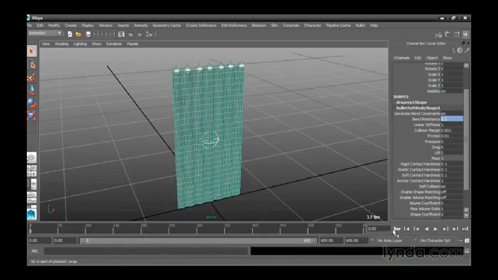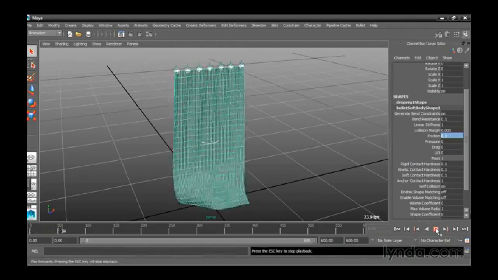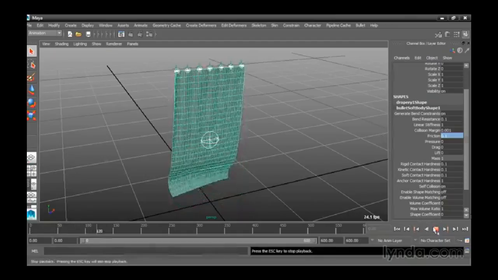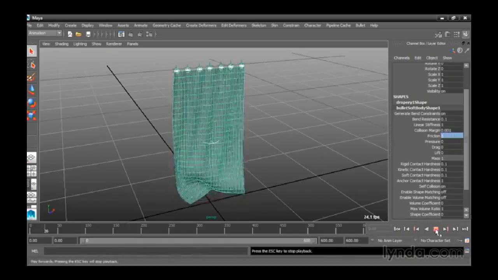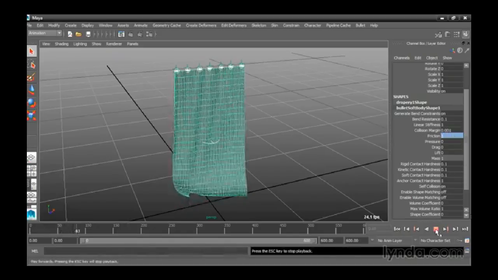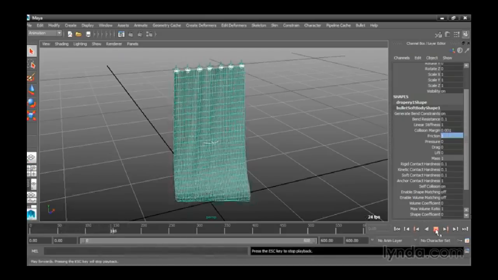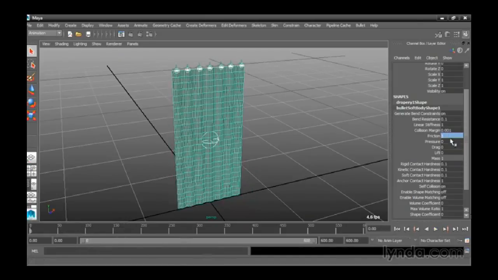Another thing I want to adjust here is the friction. It's set to a very low value of 0.01. And I want to increase that just a little bit. Set that to a value of 0.1 and play the simulation. And what that's going to do is cause it to resist movement as it touches that invisible ground plane. We'll increase it up even more, set it to its maximum of 1 so we can see the effect there. So with a friction of 1, it doesn't dance around as much on the invisible floor there. The value I really want is just 0.1.